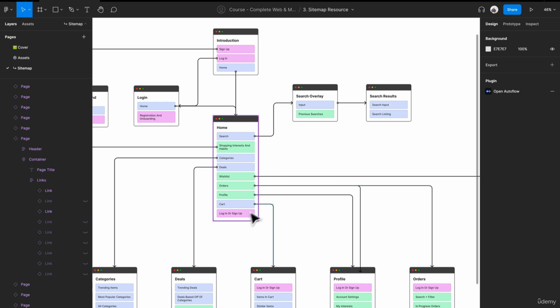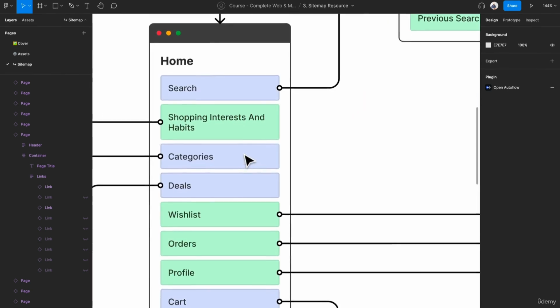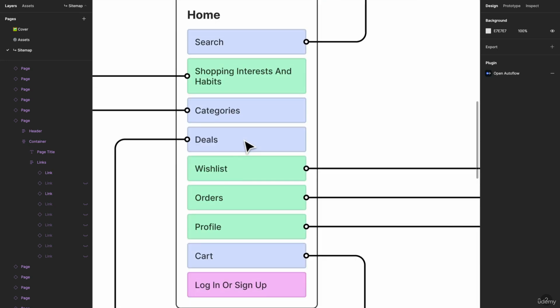I think another thing that people don't think about is colors. You don't need to go crazy with colors. Just because it's a sitemap, it doesn't mean that you shouldn't have colors. I like to use colors to highlight things like screens that are maybe visible to certain users, like we have here with member-only links and public links. It also makes your sitemap much easier to just remember instead of thinking of it as a black and white set of cards. That's super boring.